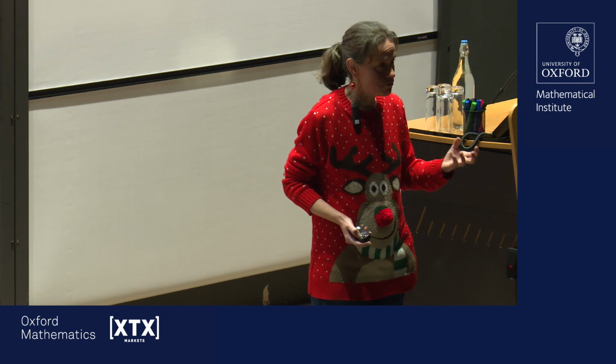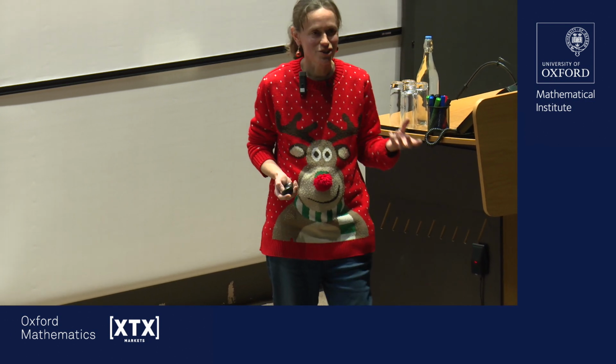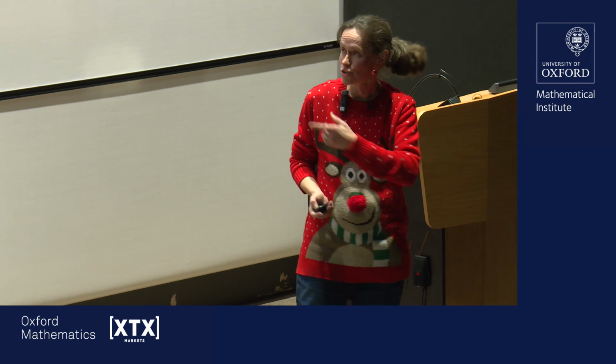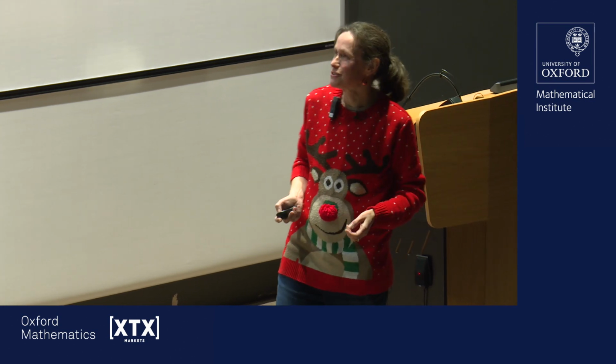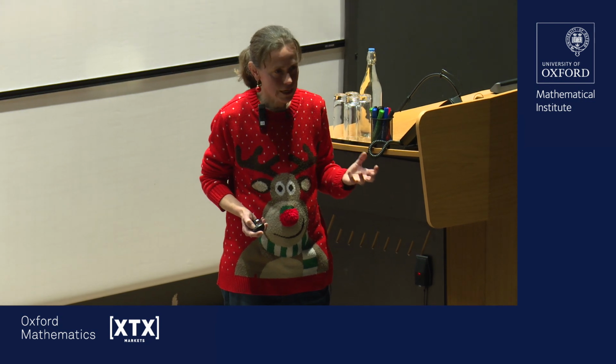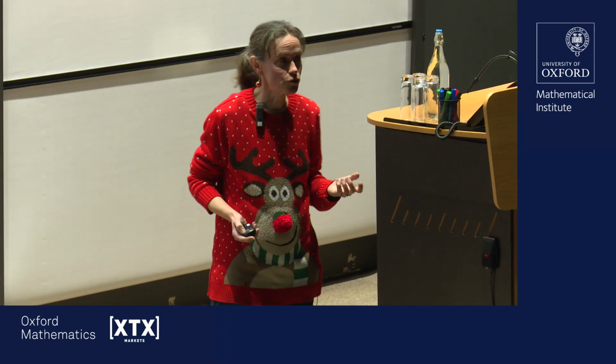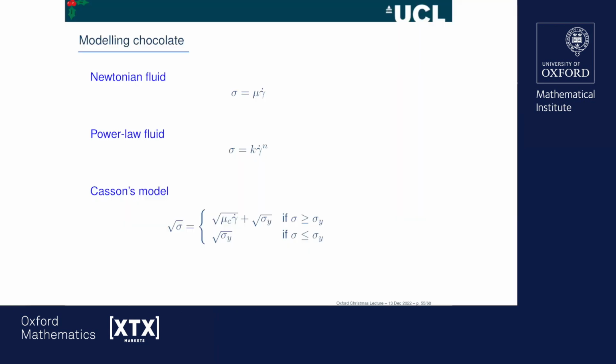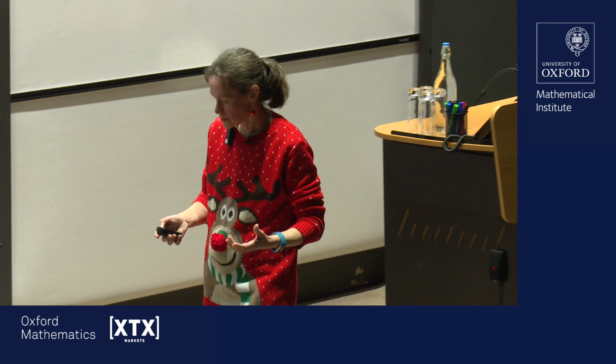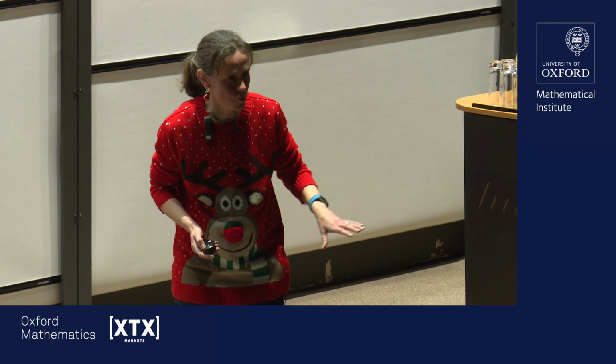Right, so we've got a shear thinning fluid. How do we measure a shear thinning fluid? Not measure, we've already done that bit. How do we model a shear thinning fluid? Well, I've got 3 really simple fluid models here that have routinely been used for chocolate. Newtonian fluid, the power law fluid, and Casson's model. So first of all, the Newtonian fluid. We can just pick a sort of average viscosity off that curve. And Newtonian fluids have been so well studied that it's always worth doing the Newtonian fluid as a sort of test case. So that's always in your armoury.